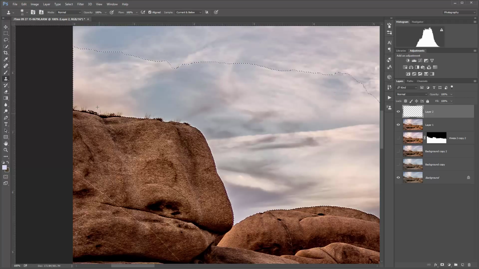And it may not be exact on these little hairy things. I'm not going to worry about it too much. We'll go over on this side and we'll grab this. And all you're doing when you're grabbing what you're going to be clone stamping with is you're going to hold down the Alt key as you do this. So we're going to Alt click and then right over the edge of that rock.